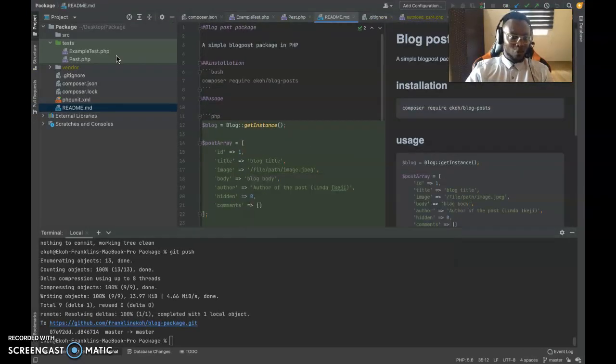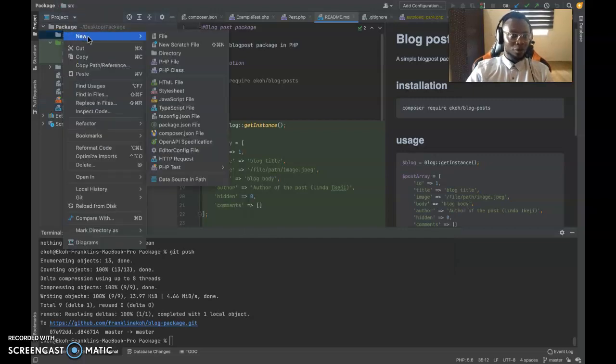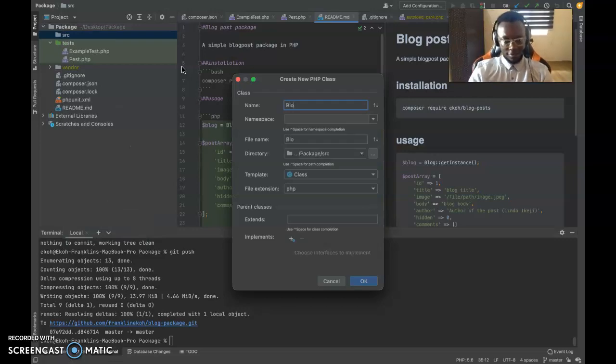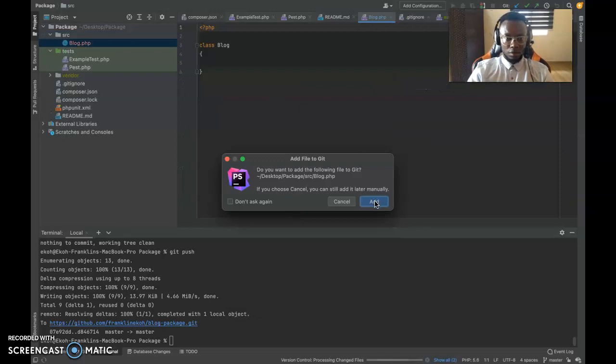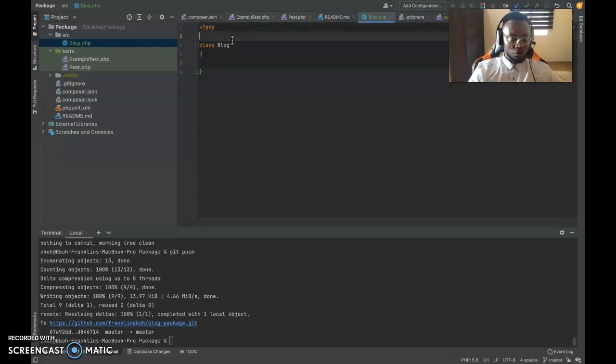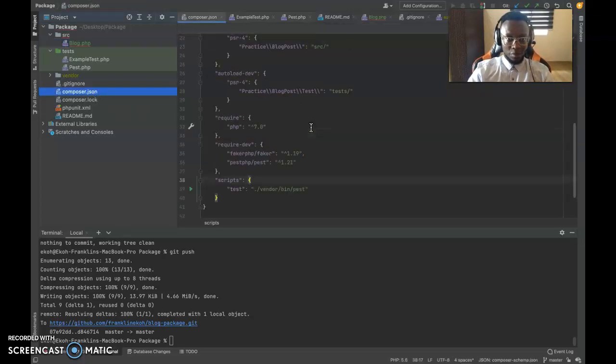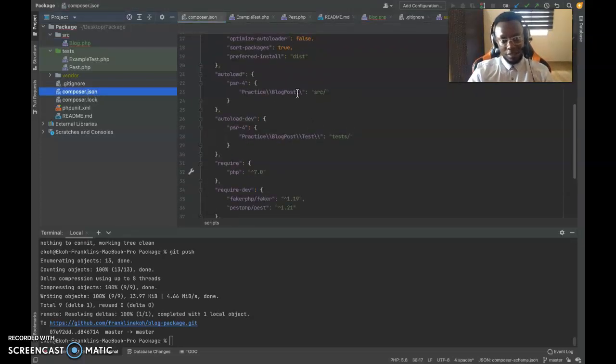Cool. Let's create the Blog class, the singleton class. Explained why it's a singleton class. Blog. Yep. Add. So we're going to have a namespace. I'm just going to pull this up on my screen, and to get the proper namespace, this is what we are using: Practice blog post, right?